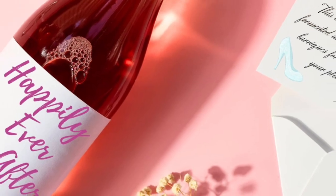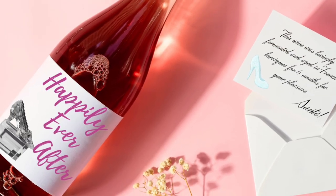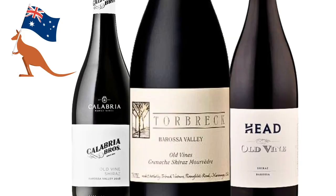First things first. A wine label is like a producer's Instagram profile — it's their opportunity to get you oohing and aahing and to get people talking, and ultimately to sell their craft. Some terms and phrases are legally defined in certain areas, regions and countries. For example, the term 'old vines' on a Barossa wine means that the vines were a minimum of 35 years old, but in other parts of Australia and France, no such rules apply.